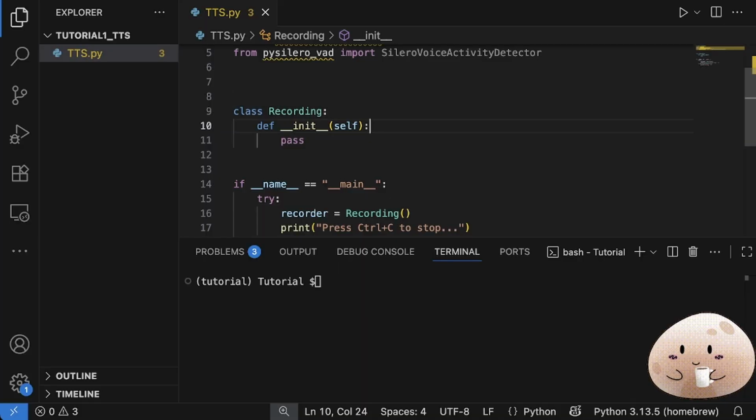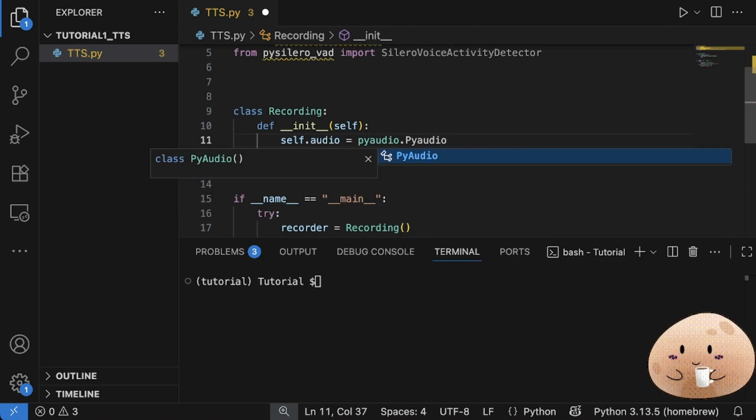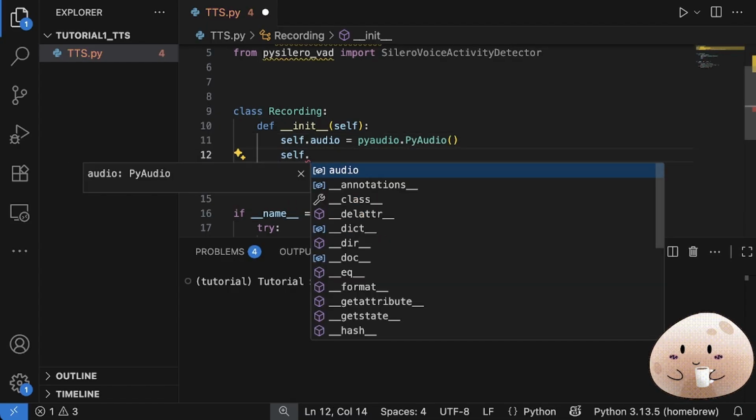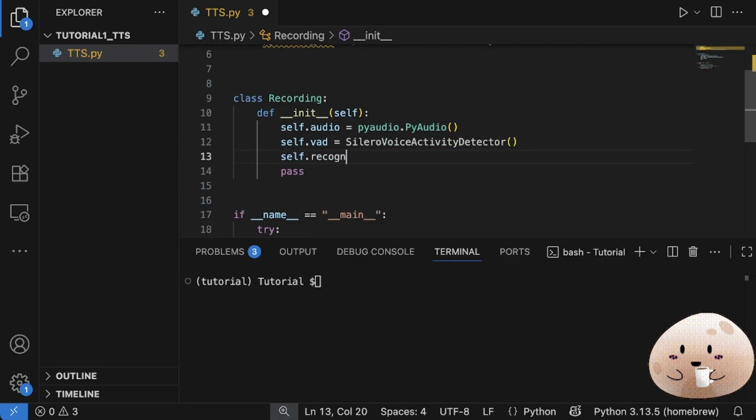Okay, so in the initialization method, we're going to create our PyAudio object, and also our voice activity detection object, and also our recognizer from the speech recognition module.